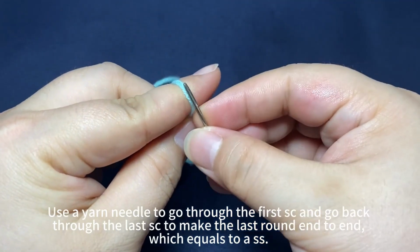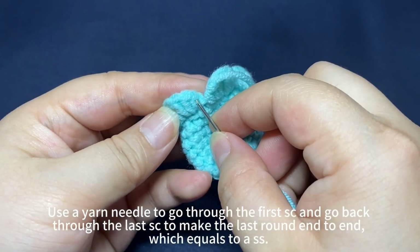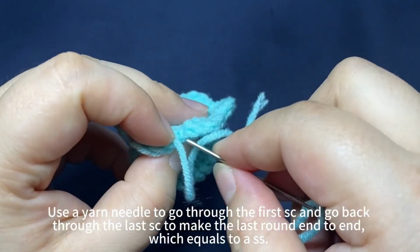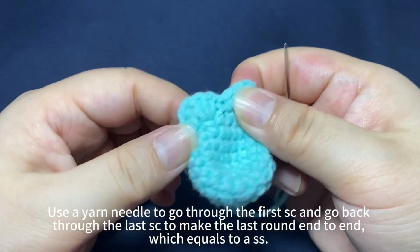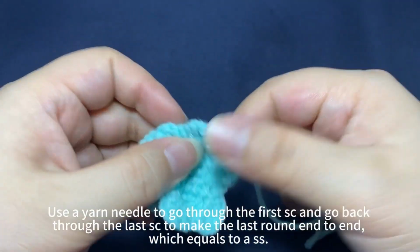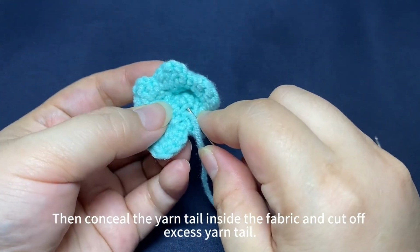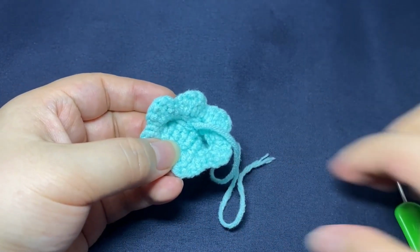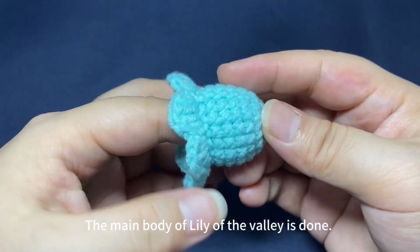Use a yarn needle to go through the first stitch and go back through the last stitch to make the last round end to end, which equals to a snip stitch. Then conceal the yarn tail inside the fabric and cut off excess yarn tail. The main body of Lily of the Valley is done.